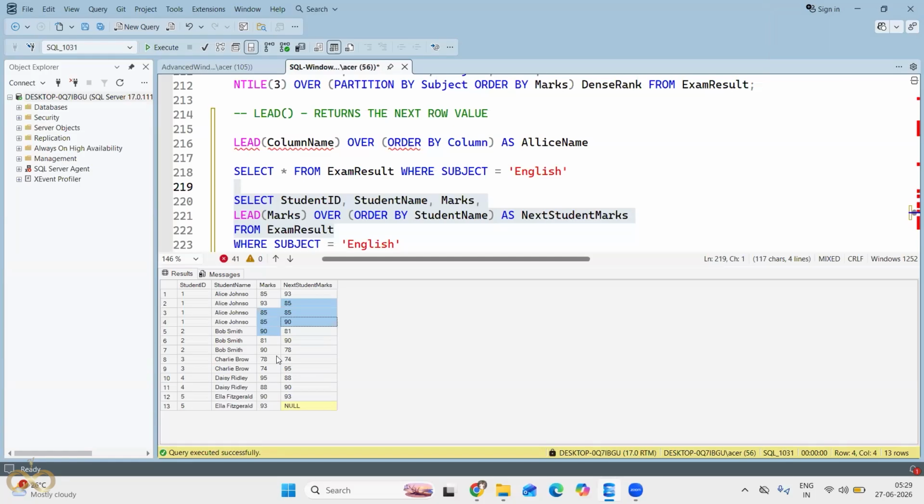Let me see if I'm having any other data so we can just use that. So it will always give the highest marks than previous? No, not highest, right? Because we are using order by student name, so we'll be getting the marks for the next row into the current row. So it is not always highest. Whatever marks the next row has, that will be coming into the current row. That's it. So 85, 85, 85, 90, 90, 81, 81, 90, 90, 93.